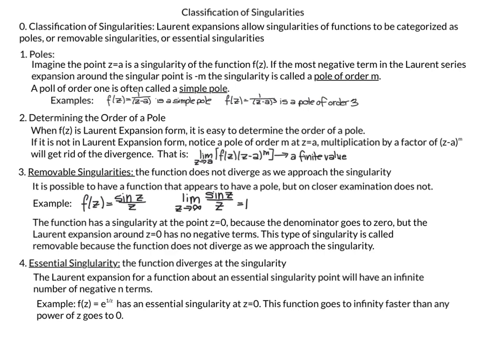so it kind of devolves into a Taylor series. We contrast this with an essential singularity where the function diverges at the singularity, and the Laurent expansion for the function about an essential singularity point will have an infinite number of negative n terms, and we have our example here.